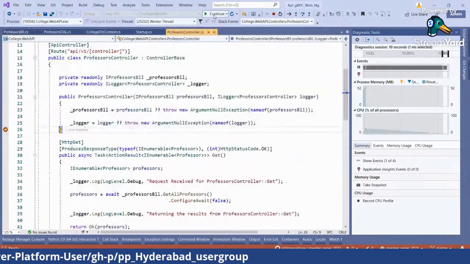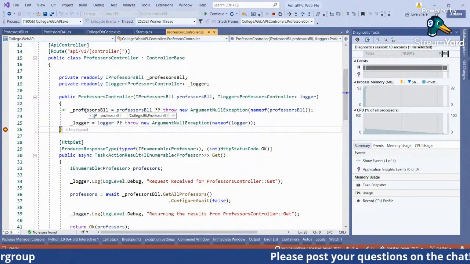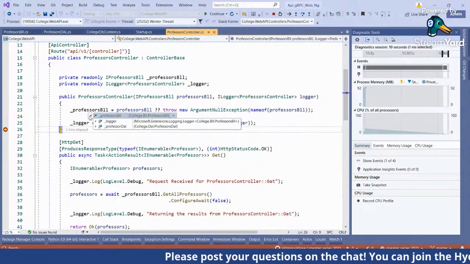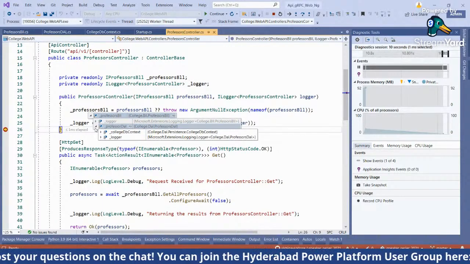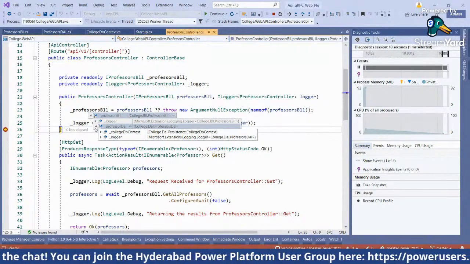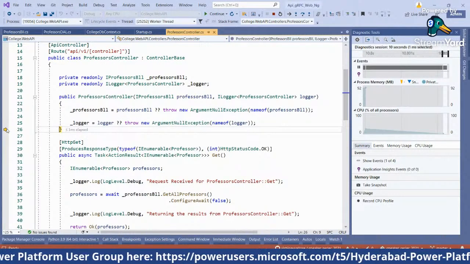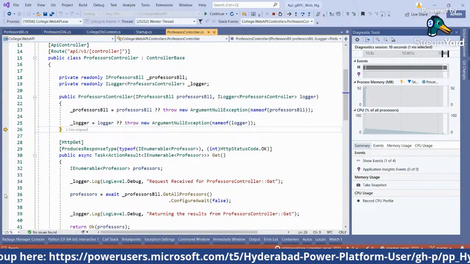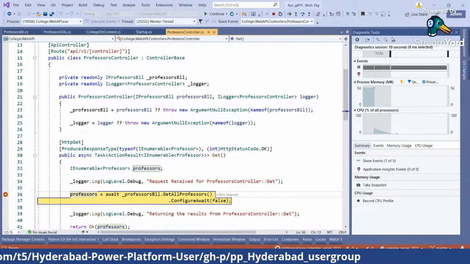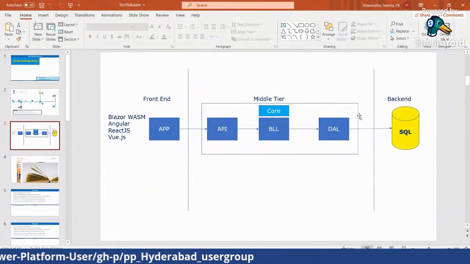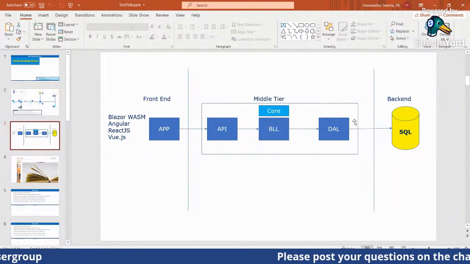And the next thing is, I'll come here to the controller layer. It has a dependency on the BAL, and the BAL has a dependency on the DAL, and the DAL has a dependency on the DB context, and the DB context doesn't have a dependency on anyone, but it has a parameterized constructor. So this gets constructed. That's the dependency injection chain. We saw that the injection comes from the last man standing to the first. Now to get the data we need to go this way.